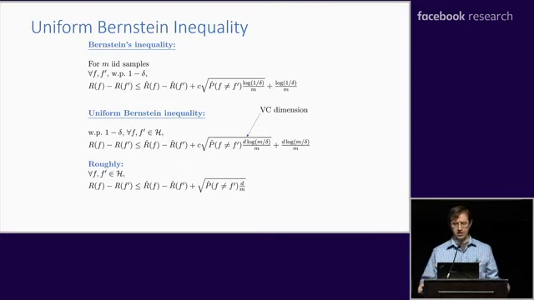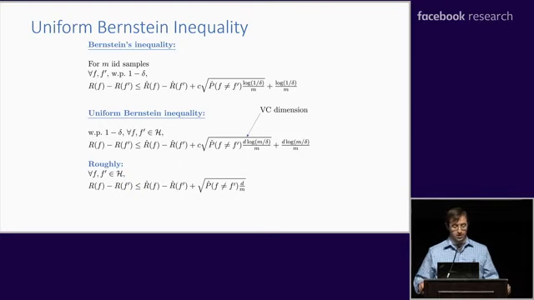And we're just talking about binary classifiers. So this is saying one of them is 0, or sorry, let's say plus or minus 1. So one of them is plus, one of them is minus. Okay, so that's Bernstein's inequality, and just like with Hoeffding, you can get a uniform version of this. Here we're saying for a given hypothesis class, with high probability, for any two classifiers in the hypothesis class, the same inequality holds, except now we've multiplied by a VC dimension, and we've changed the log factors a little bit. Okay, and we're going to be using this to design algorithms.